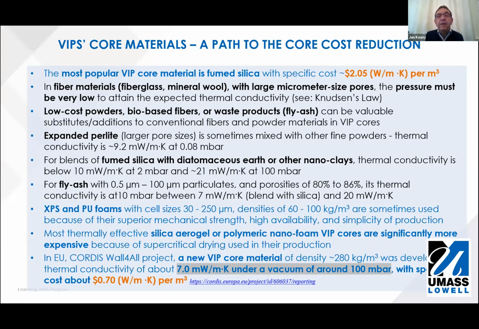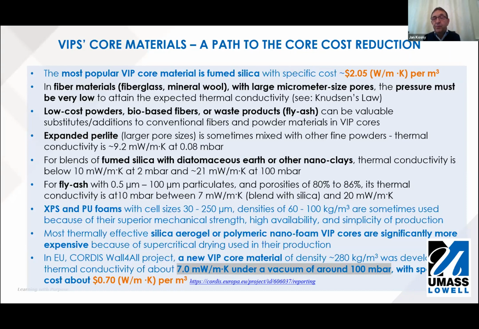Another group is a collection of different powders, and I don't want to move too much on this group, but they can have pores coming from the nano size into the high micron size. One of the most promising materials from that group is diatomites and fly ash. Fly ash for two reasons. One, the size of the pores. The second one is that the fly ash can also opacify the other materials. Opacify means that it can reduce radiation heat transfer.